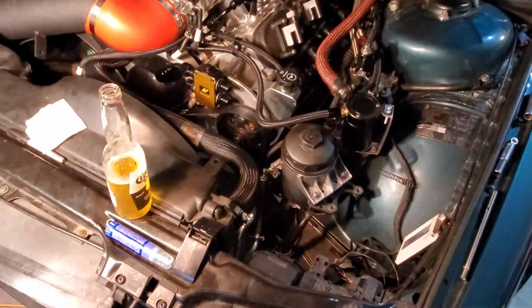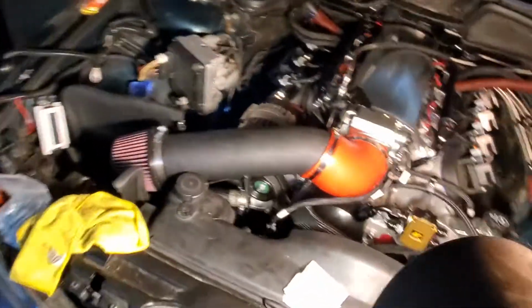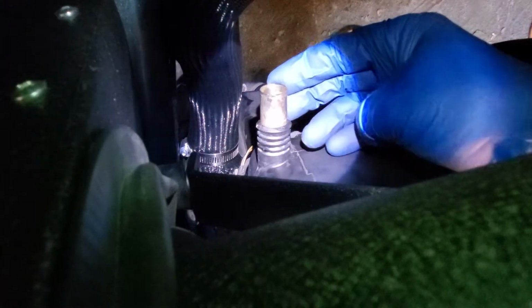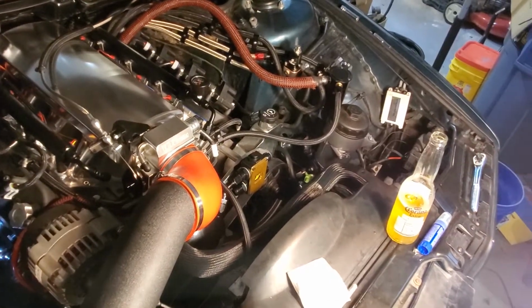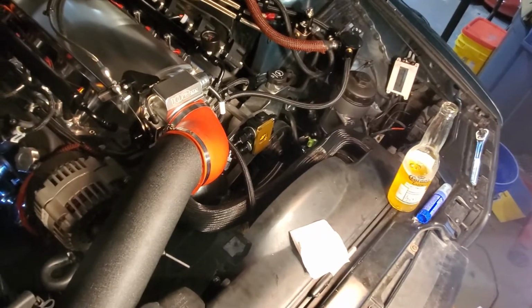I just have to get a cap for this coolant reservoir. I'm not sure exactly what other guys did with it, but I'm thinking about just capping it. And I'm talking about this guy right here, that open port right there. I'm not sure exactly where that went on the OEM BMW. I might just put a silicone cap over it for right now and just roll with that. And then I'm just going to put water in this guy for now and oil, try and build oil pressure and then start it up and see what it wants to do. So hopefully I can do that in the next week. I just got to get a cap.